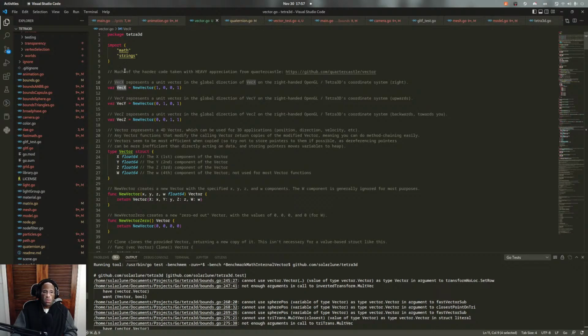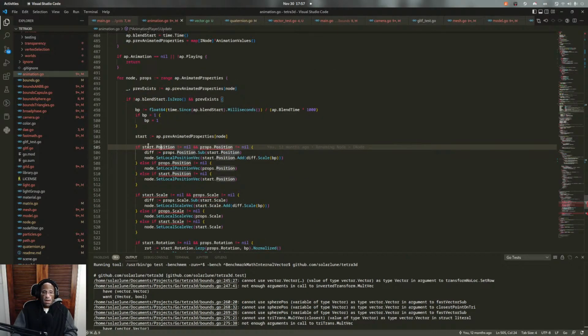Yeah, I guess I could make one for every direction. So if there's no such thing as a nil variable, a nil vector, because they're no longer stored as pointers. It exists.